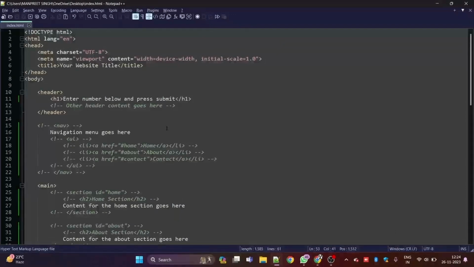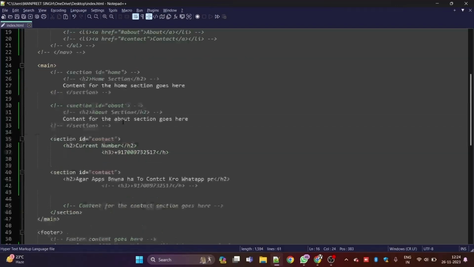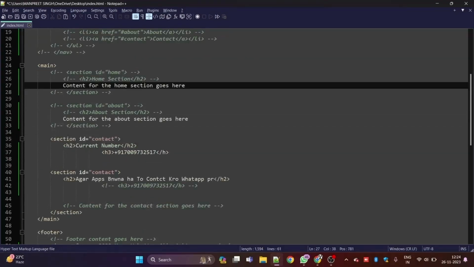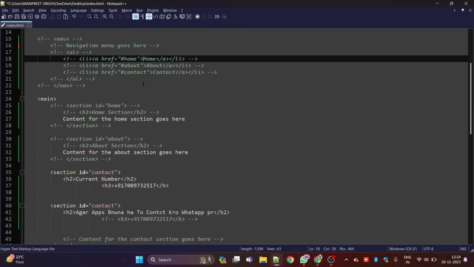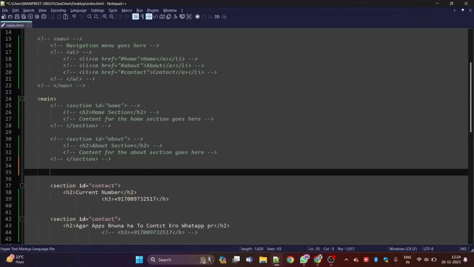I will easily copy that code and paste it in my website code. Navigation I have already disabled, and there is a header and a main content, and I have added it in the main section.